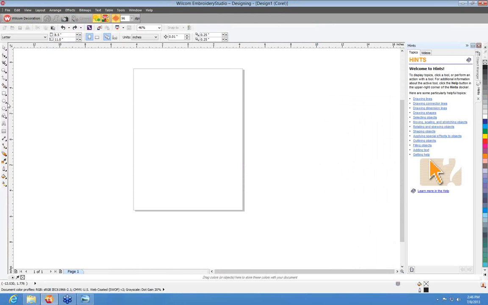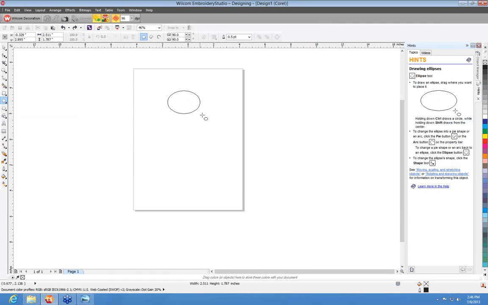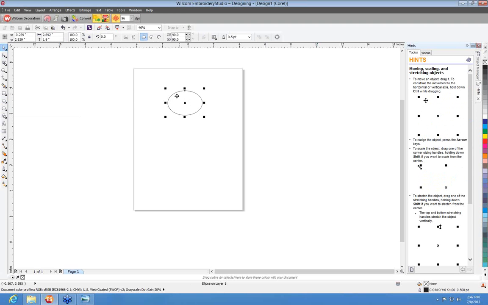Perhaps what I'll do is just choose to make a shape. So I'll grab the ellipse tool and draw an ellipse. Now, if I select that ellipse shape, and up here where it says convert, I can tag it as an applique. See here? Tag as applique. So if I click on that, it gives it a little dotted line.